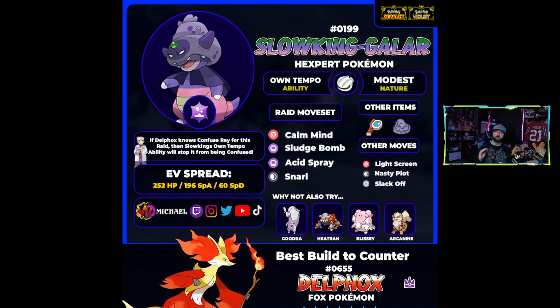Modest Nature. We've got Calm Mind, Sludge Bomb, Acid Spray, and Snarl. So another one of those that has the damaging moves that it needs, while also having a lot of really good coverage moves to help you do what you need to. So Calm Mind boosts your special attack while also boosting your special defense. Great for this raid. Sludge Bomb, massive damaging move. It's going to do great for this one. Acid Spray is going to drop your special defense of the raid boss down, and it's also a STAB move. Fantastic. We've also got Snarl, so we're able to drop the special attack of the raid boss. So we've kind of covered all of our bases on that point.